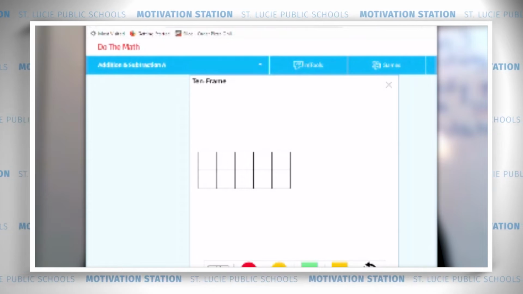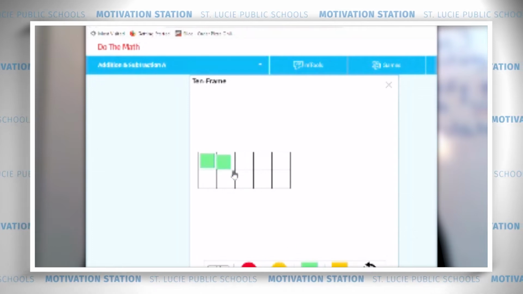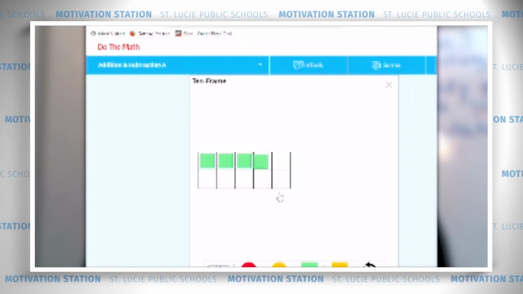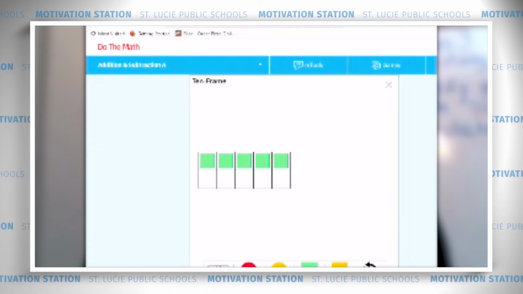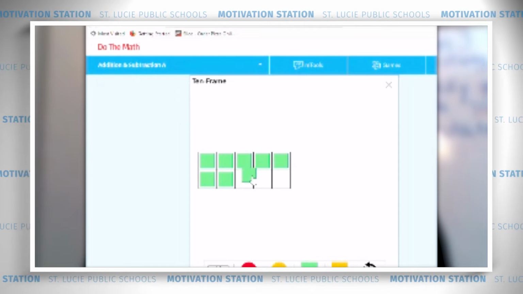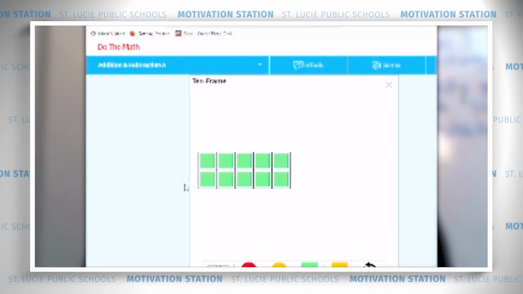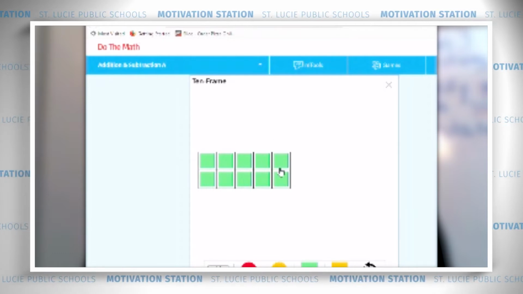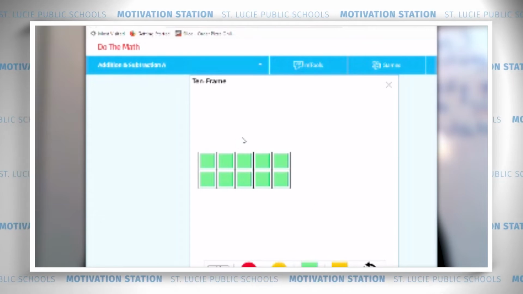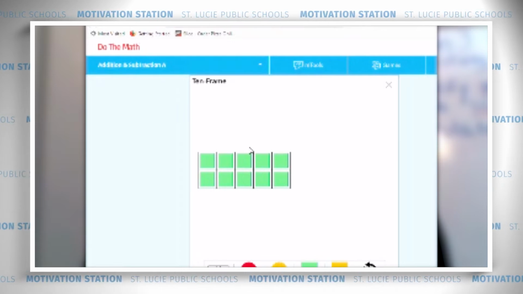There are 10 firefighters, which means I'm going to use 10 green square tiles. 1, 2, 3, 4, 5, 6, 7, 8, 9, 10. If I have 10 firefighters, I don't have any space to add any other characters. So our equation would be 10 plus 0 equals 10.